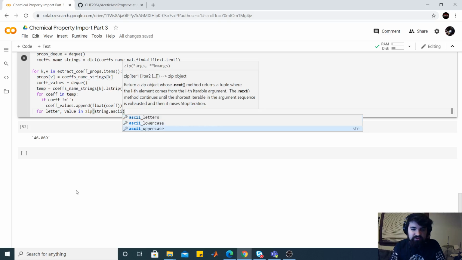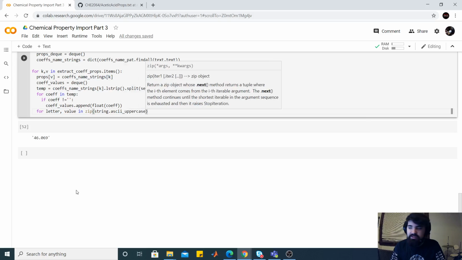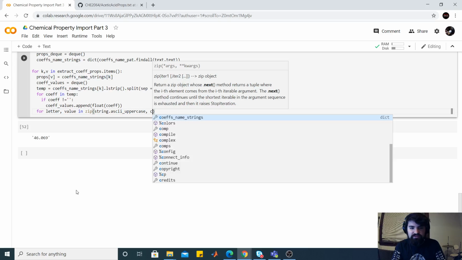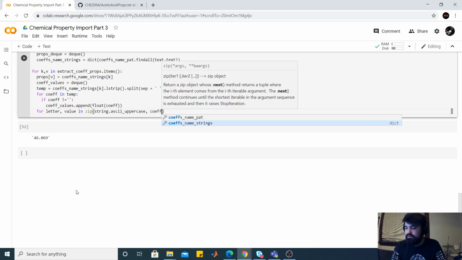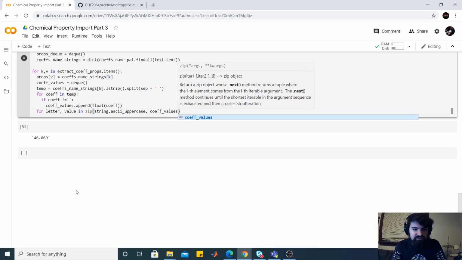but then telling it, name it all uppercase, so it's going to be PVAP capital A, and then as a string, right, and then the next part within the same dictionary will be the value of that coefficient, aptly named coef values.